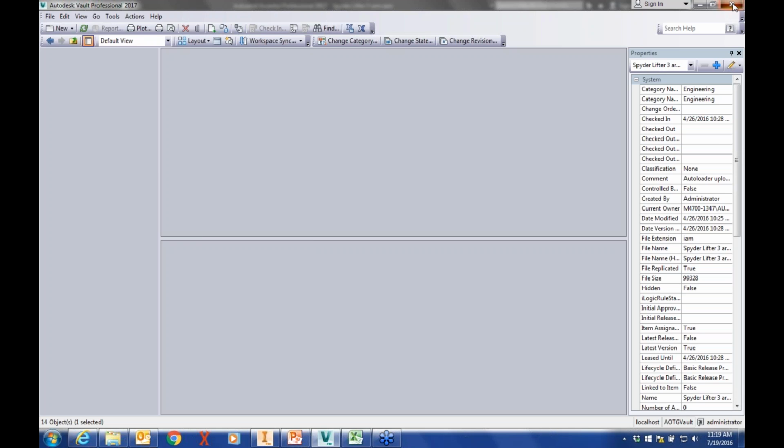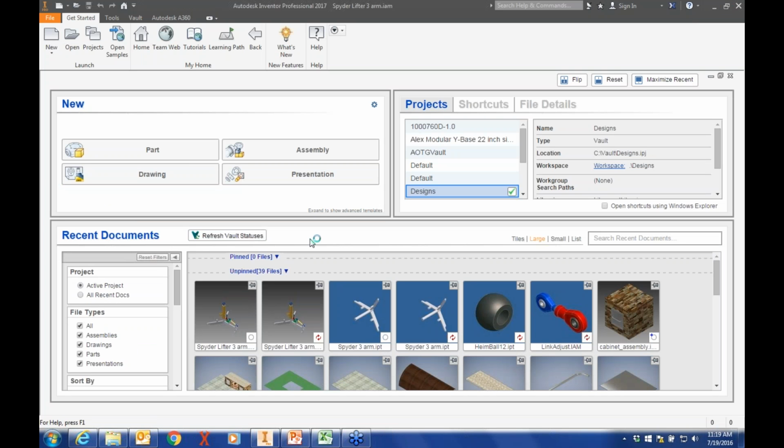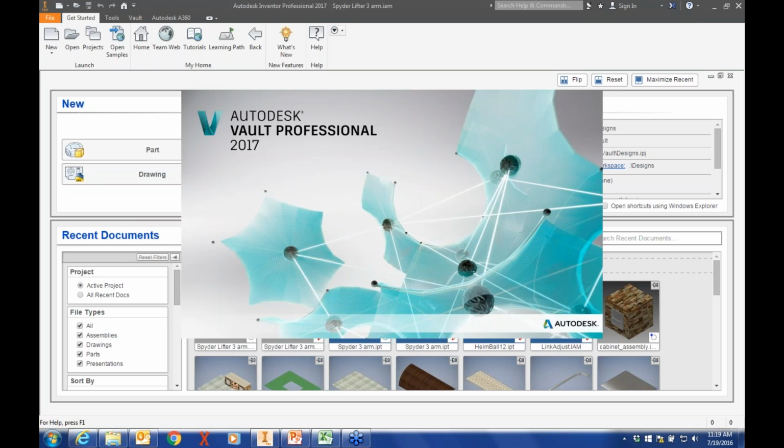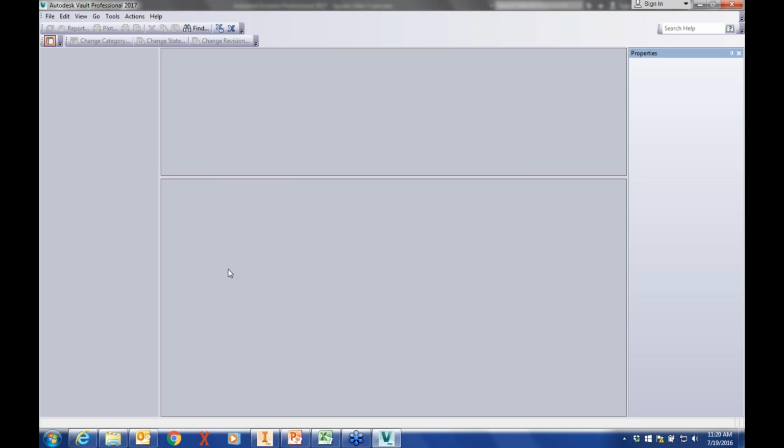So let me just close out of this and see if I can refresh that. Get logged back in. Okay, so there's my login screen, so obviously it authenticates.